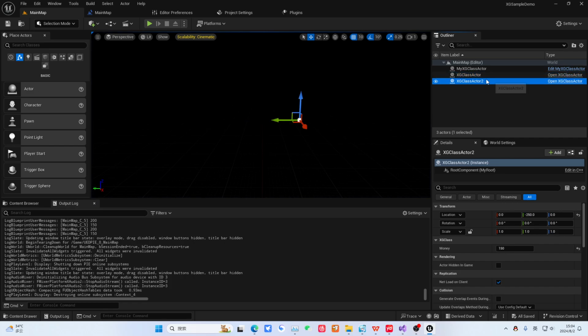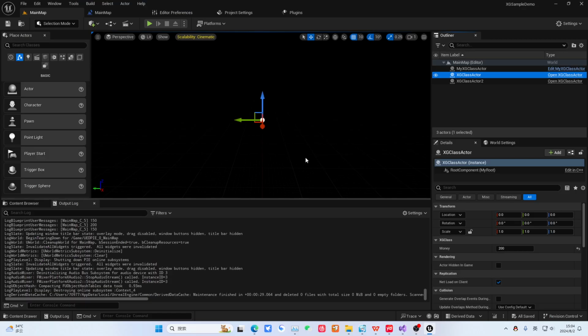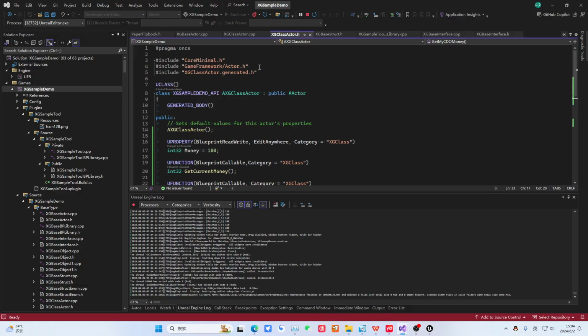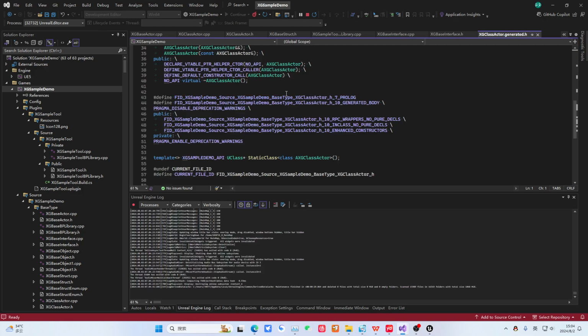What is this? Okay, we spent so much effort and time on this lesson just to explain this, to clearly explain the CDO. We used UPROPERTY and UFUNCTION. I marked this data, recorded it into the reflection system, subject to constraints and control. So this paragraph is what I spent a full 20 minutes explaining. In many tutorials, they possibly haven't explained this to you.